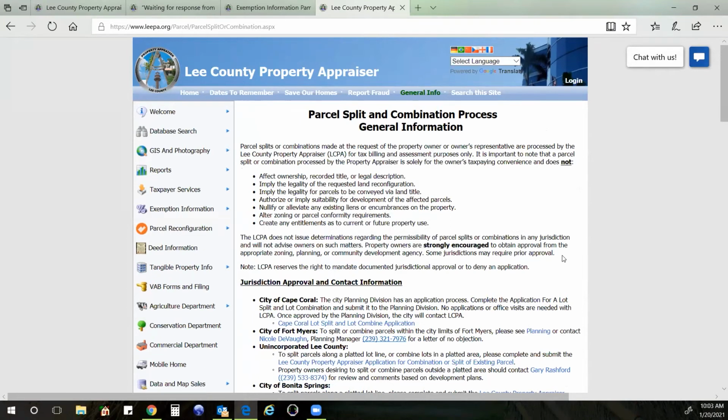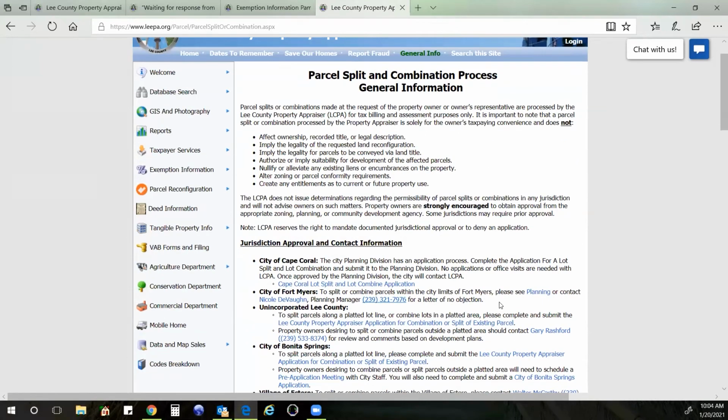And of course, the municipality that parcel is in also has their own process. So we have all of the information that you need to take into account right here under parcel reconfiguration. And it will point you to the jurisdiction that you're interested in and give you instructions and details on what's required and who you talk to in whichever municipality it is.